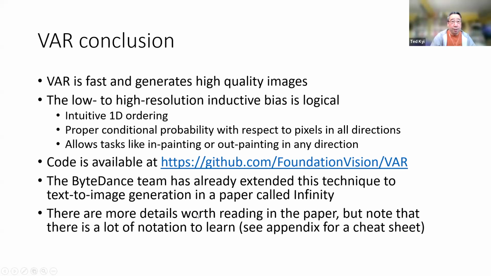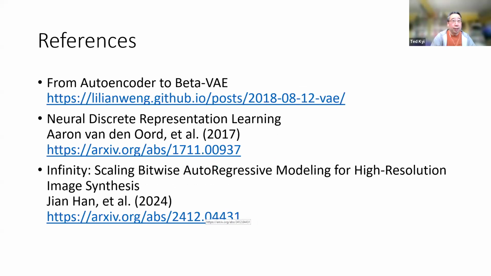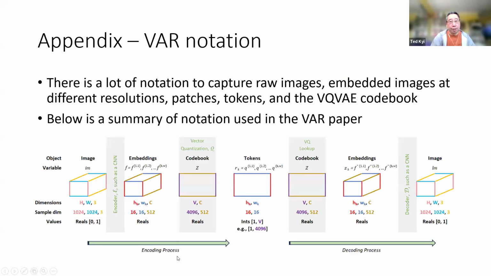One other thing: if you're reading the paper, there's a lot of terminology, and so I actually made a cheat sheet. I'll share the link to the PDF. Basically they have images, and then they talk about their F, and you're doing this on individual patches at individual scales. Then you have your tokens here, these Qs, which combined all together make an image R, or rather a latent R at a given resolution. And when you're decoding, you go back and get your F hats, and eventually you get your image hat. So that's useful.